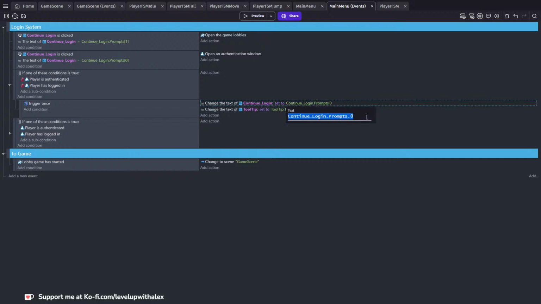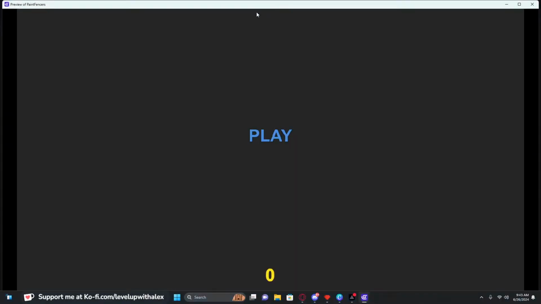So again, one of the ways that you can call that prompt now is prompts and dot the number of the array that we want to target. And the other option is to do it like this. Both are valid formats to be written in. Really, it's up to you, what works for you, what doesn't work for you. So taking a look at this right here, you can use it either way. Again, I'm going to change this back over to 0, and we'll launch our game here.